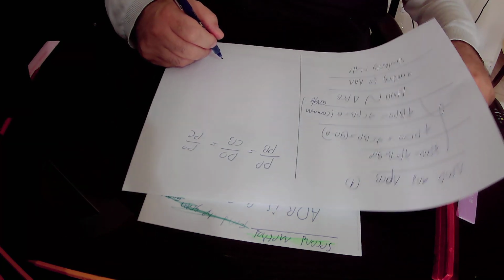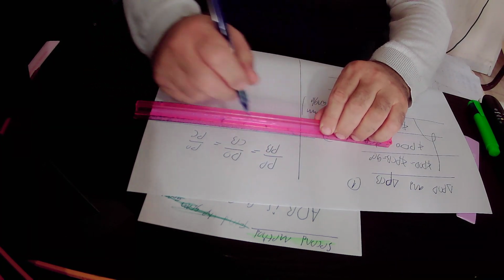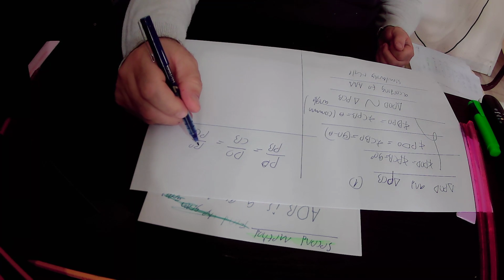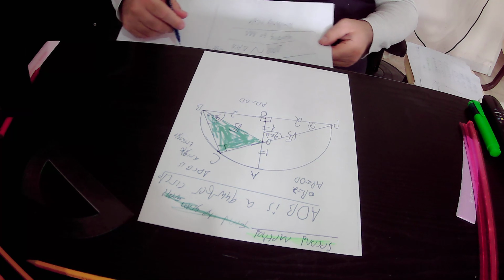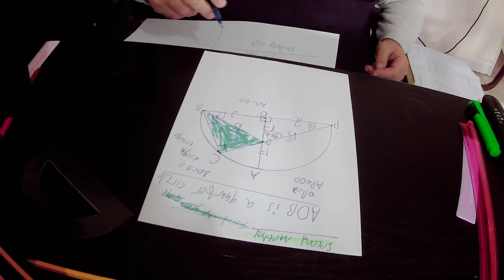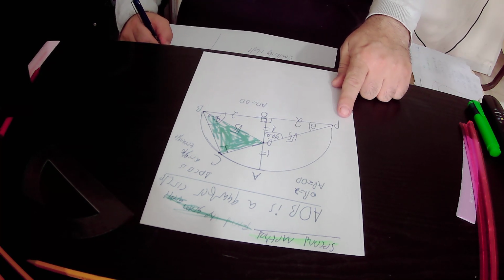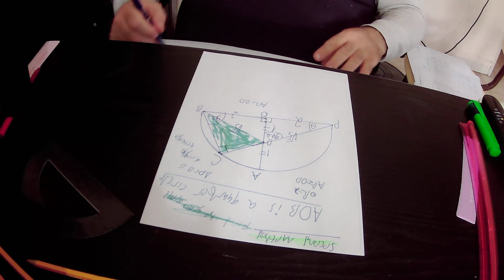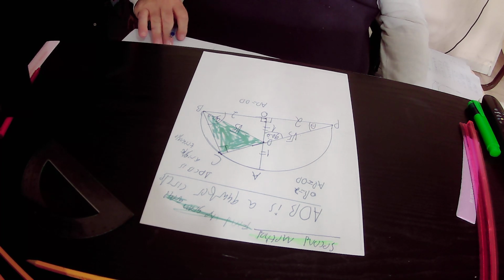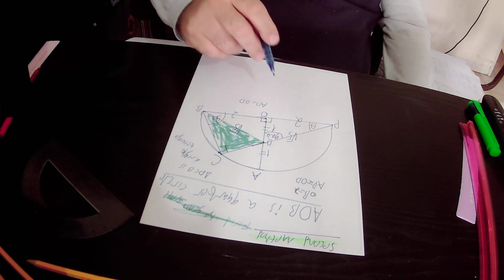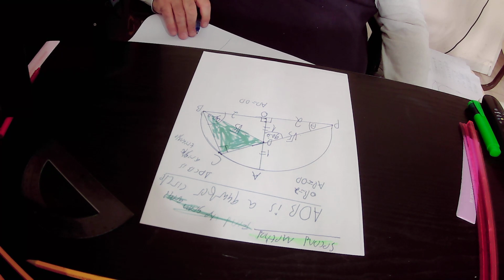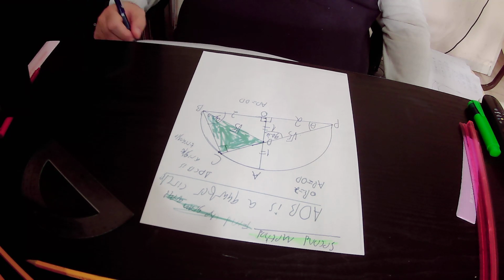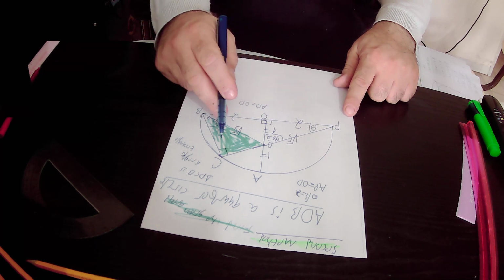I'll repeat again. Because the two right triangles are similar to each other, we conclude that PD over PB equals DO over CB equals PO over PC. So here PD is the square root of 5 units, over PB. Here PB equals 2 plus 2, that is 4, and it is equal to DO, which equals 1, over CB, the missing line segment, so we leave it as it is, and it is equal to PO, which equals 2 units, over PC, and PC equals square root of 5 units plus DC.